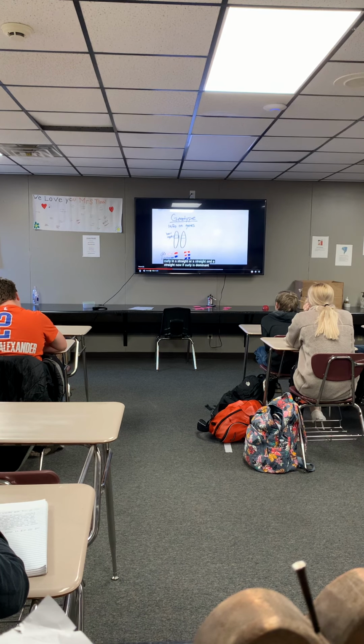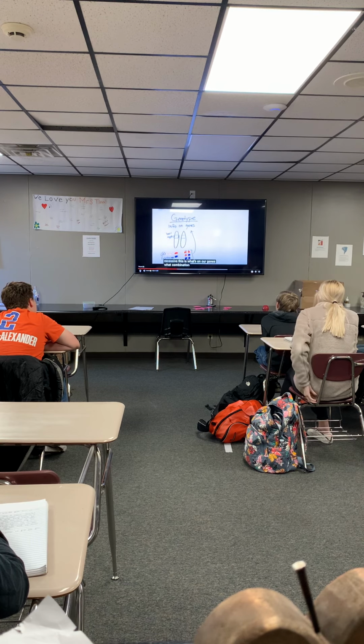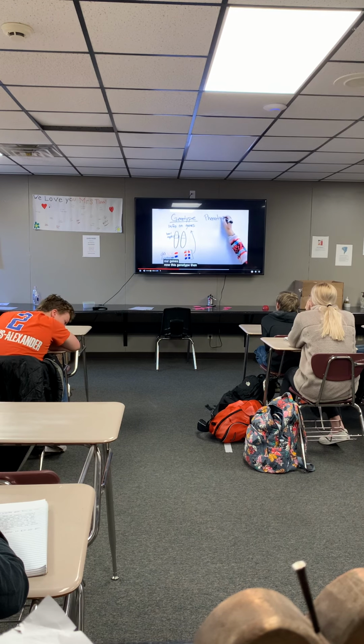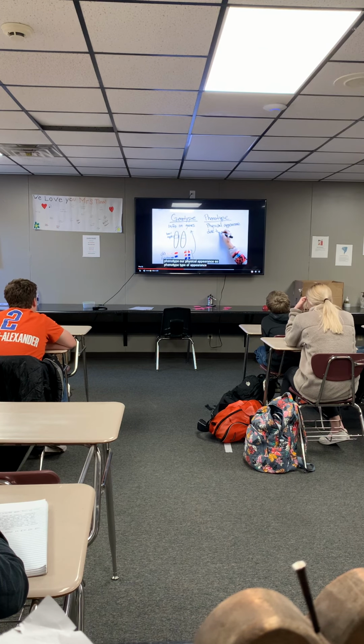Now, if curly is dominant and straight is recessive, then we have dominant-dominant, dominant-recessive, and recessive-recessive. This is what's on our genes: what combination of alleles we have. Now, this genotype determines our phenotype, our physical appearance. You can put that physical appearance under phenotype, characteristics slash physical appearance, if that helps you make the difference between the two.